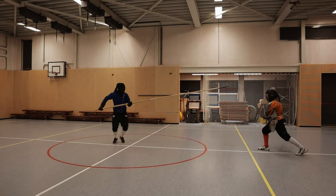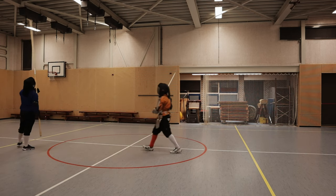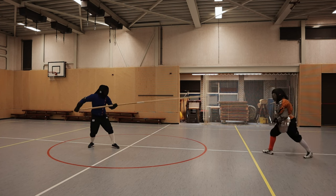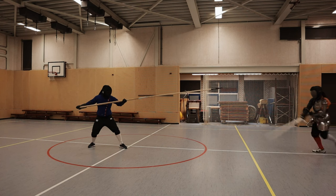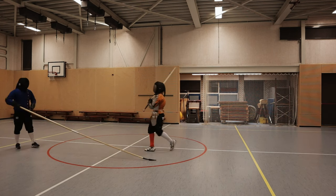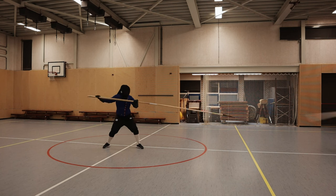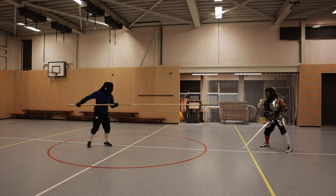Finally, what did we learn from sparring? A great way to pressure test your work is to try and make things work in sparring, because you'll find whether the technique works but also in which situations it does and doesn't. We found some pretty cool stuff. Techniques are rarely ever meant to always work in any given situation. In this particular setup, we could make it work around 50 to 60 percent of the time in actual free fencing, as opposed to about a 20 percent success rate that I tend to get with the one-handed sword against the spear.